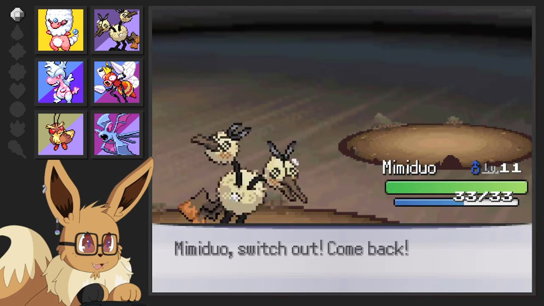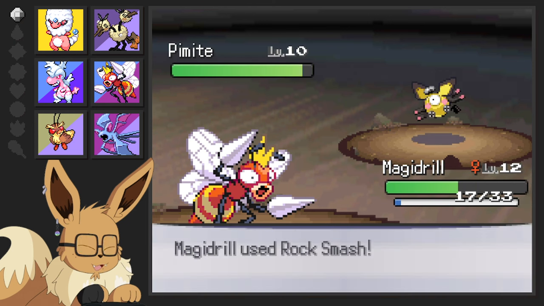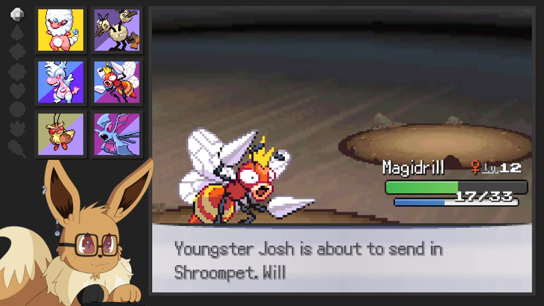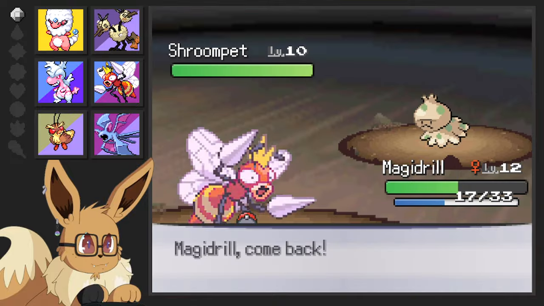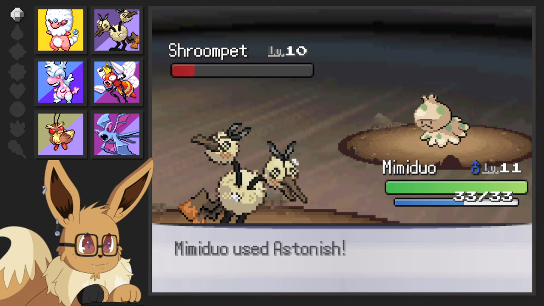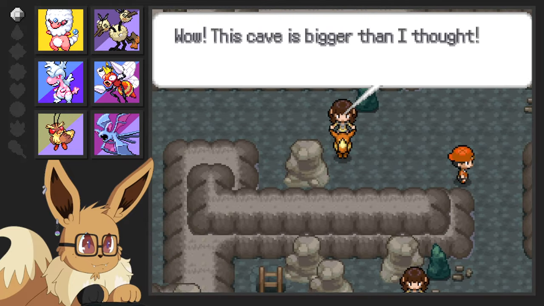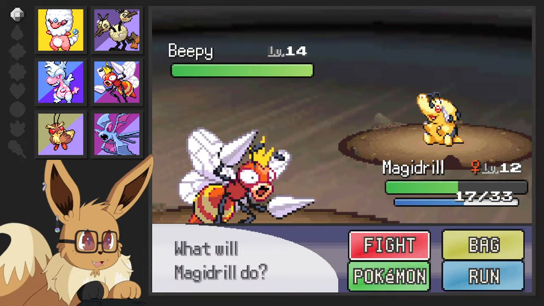P-Mite? Okay, this might be a good one then. Rock Smash? Yeah! So we'll use Tele every single turn. I'm gonna keep you in it. Shroomette? Okay, so you're definitely a ghost type. Oh, you going with a nice shade. Am I faster? Yeah. Let's go. Okay, I have some great reading skills right now. BP. That's actually really cute, honestly.